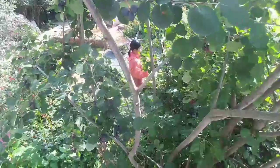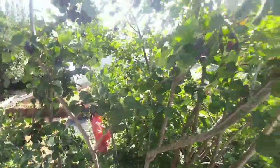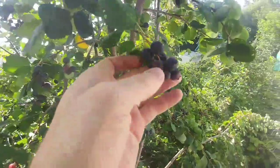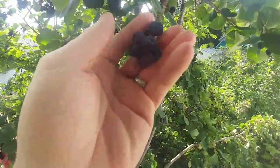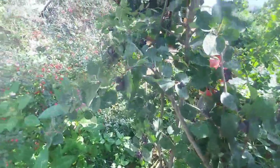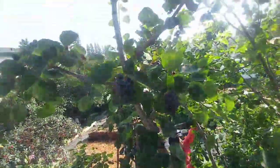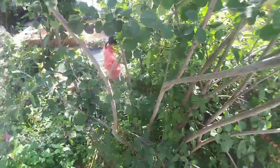Say hello to YouTube wifey. Hello. So here we are picking these wonderful Saskatoons. And that is the main reason we're here. This tree is loaded with beautiful, tasty, yummy Saskatoon berries. So I'm gonna collect a whole crap ton of this stuff and make some things.